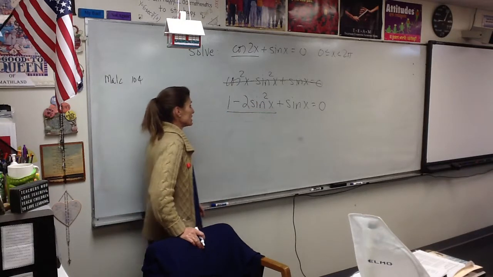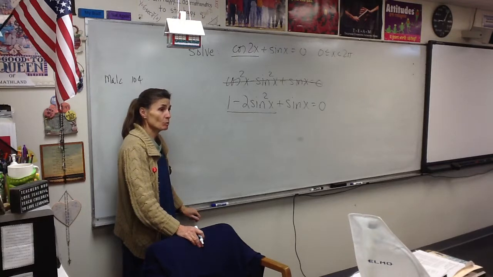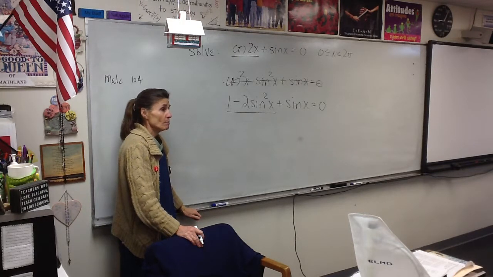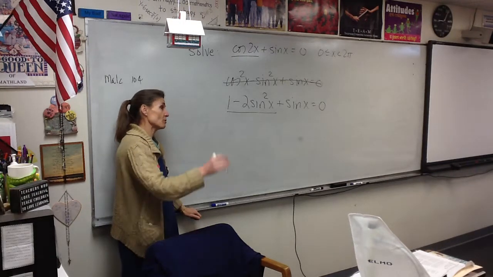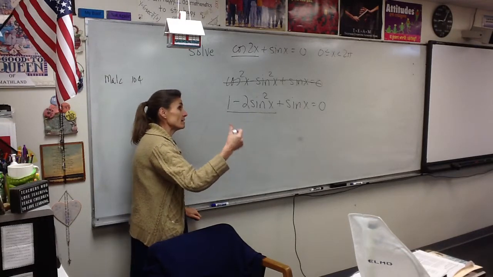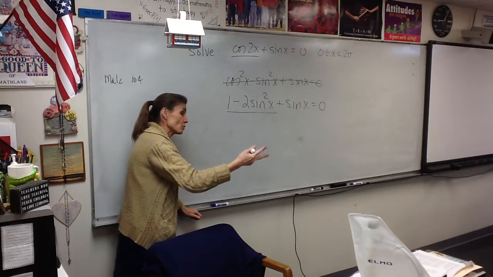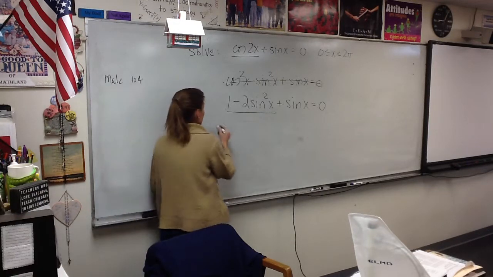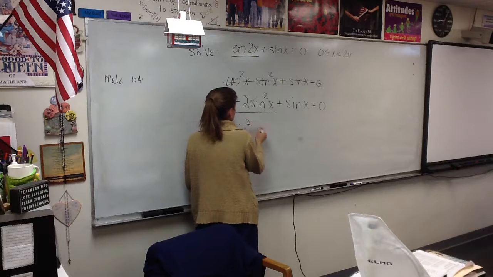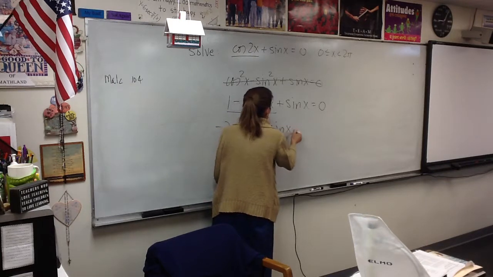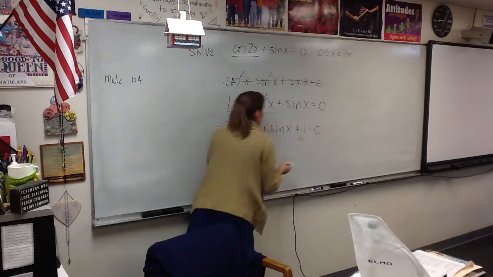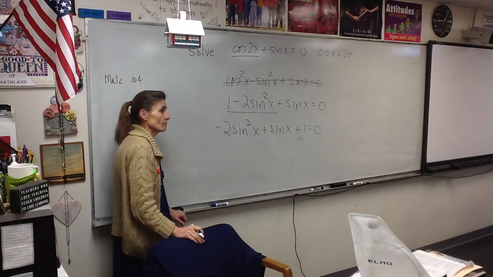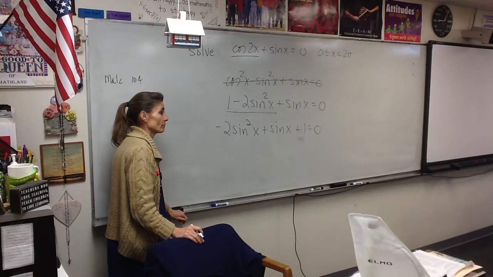And my quadratic equations I like to have set equal to 0, because then I'm going to do what with it? I'm either going to factor it, complete the square, or use the quadratic formula, right? That's what I do with quadratic equations. So let me get this thing in the right order. Okay?